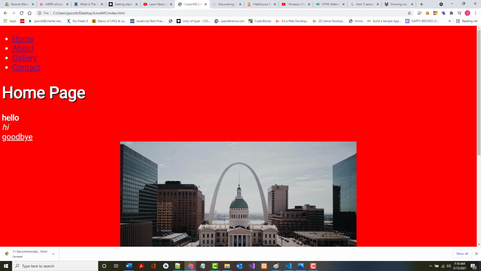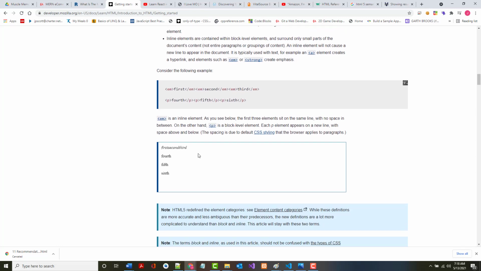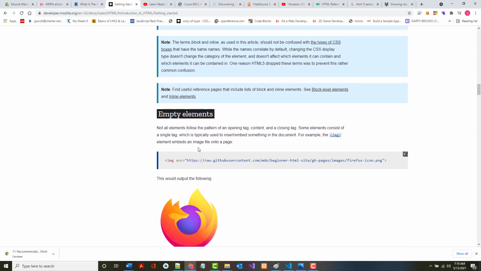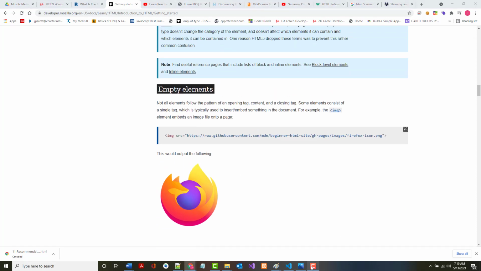All right. On the other hand, inline elements are created within block level elements. All right. So they don't cause a new line to appear. And they give some examples here. I don't know if they're any better or any worse than mine. All right, before we go into attributes, let's quickly touch on, oh, we're at 20 minutes, so I'm going to stop right now.